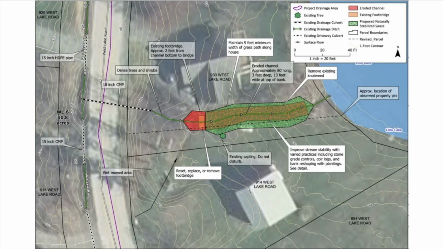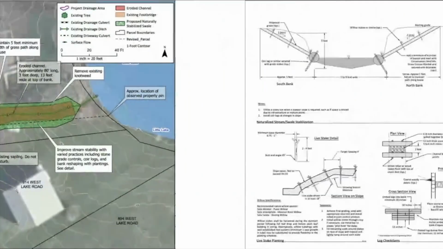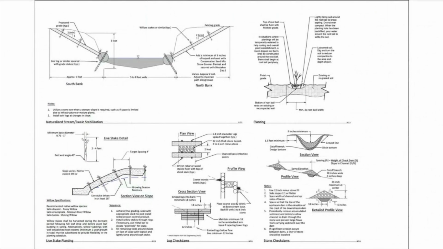And we're not talking about huge equipment, but a small excavator to shape the banks back and make them stable. And here are some drawings that illustrate that. The upper left, the thin black line represents the existing grade, so you can see it's a vertical bank. And this shows the bank sloped back on what we call a 2-on-1 slope. So for every one foot vertical, it's 2 feet horizontal.